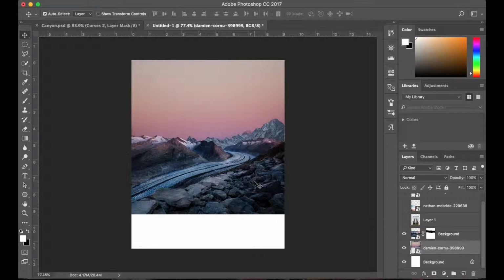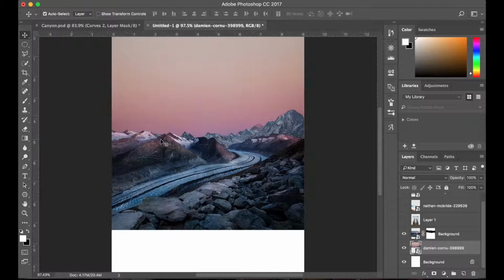As you move it around, do take note of how you want the sky to look. At the moment I'm thinking that this looks pretty decent, and judging by the picture we've got this nice darker pink towards the horizon line, so that would make more sense if that was towards my horizon line as well. After all, if it was down there like that, it looks a little bit strange, so we do want to keep that in mind when we're doing these images. So this is what I'm going to do now.